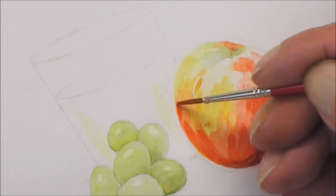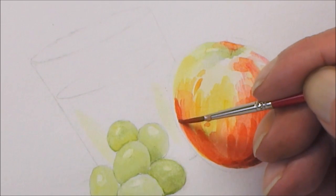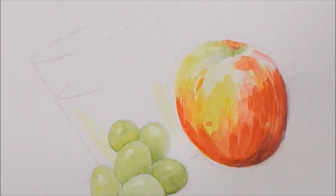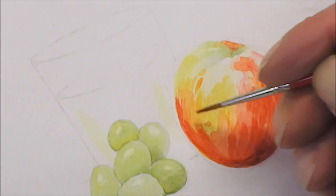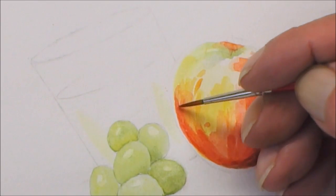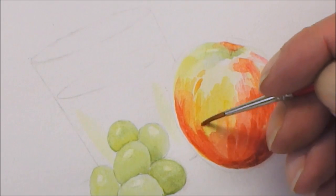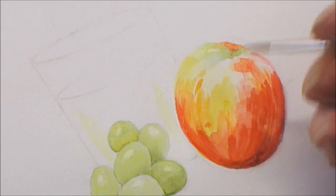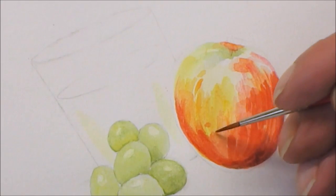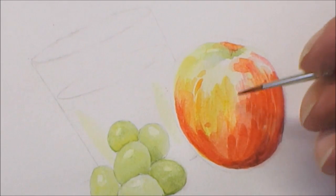I've just watered that a little bit. Coming up to a more gentle wash up there now. Look, and what I'm actually doing now is I'm washing this into that little bit of yellow which I put on there, turning it into a sort of orange.